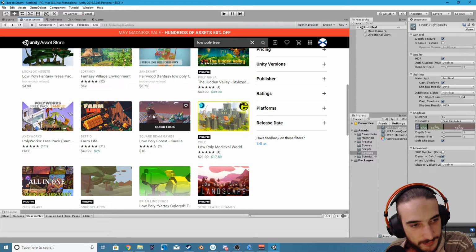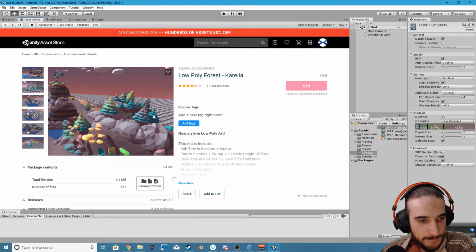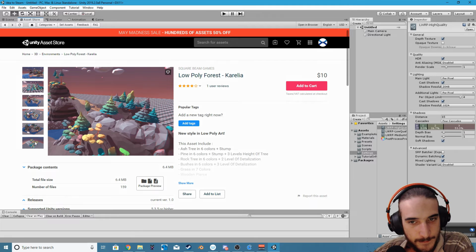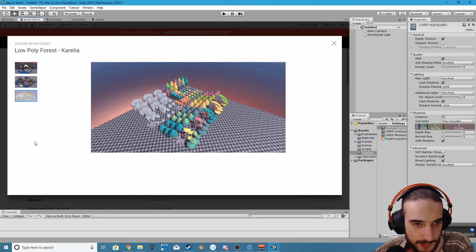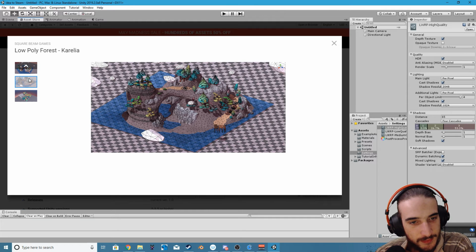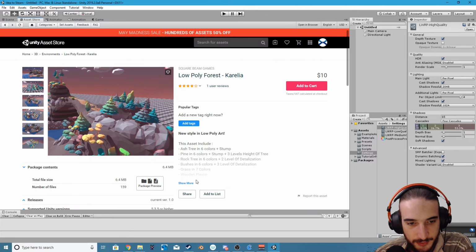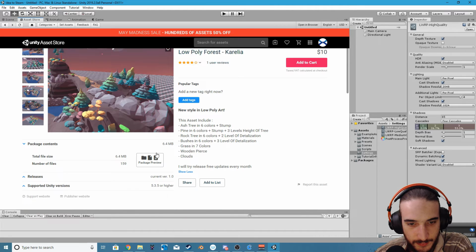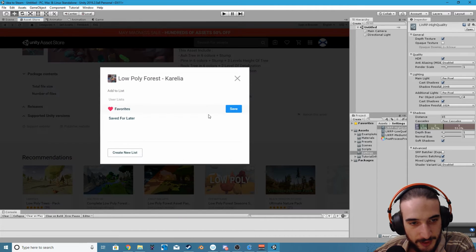This looks interesting. I don't mind this pack, actually. What prefabs does it contain? I think it's a little bit pricey for what it is, but I will save it to list.